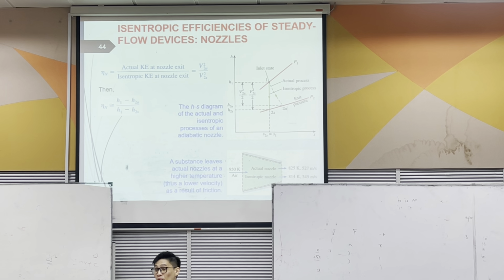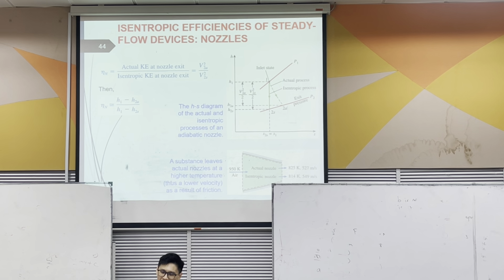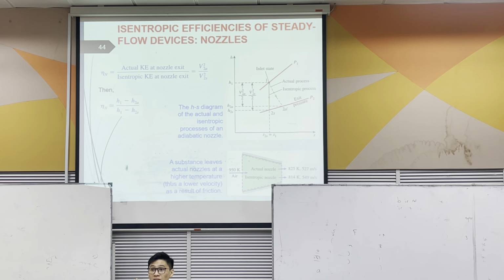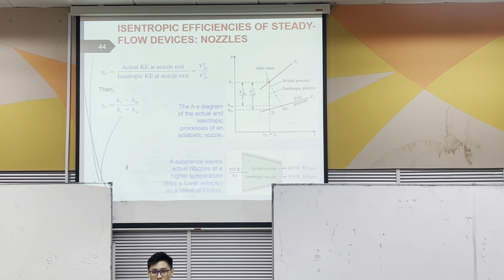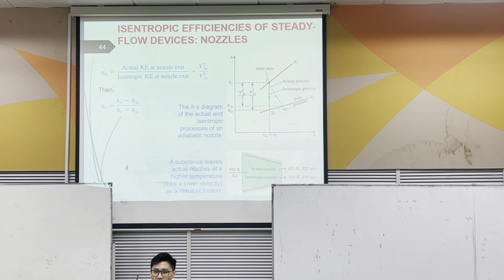So next we have one more thing here, which is nozzle. Turbine also will involve this, but again, like I said, isentropic efficiency, we can apply this to everything where their primary job is not heat transfer. So if you are talking about evaporator, condenser, then this cannot work. But nozzle, its primary job is to change the velocity of the fluid.